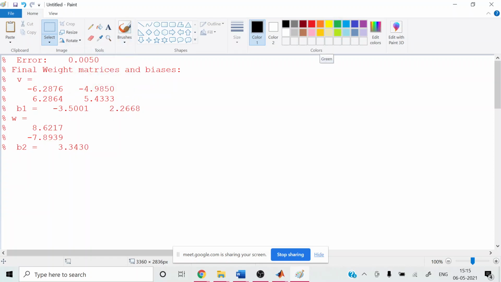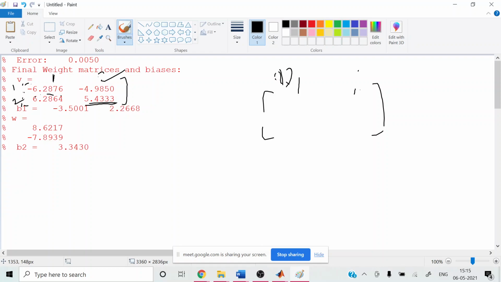In this it will be 1 2, 1 2. So V11 will be this, V12 will be this, V21 will be this, V22 will be this. I hope you understood. So this is Vij: 11, 12, 21, 22.